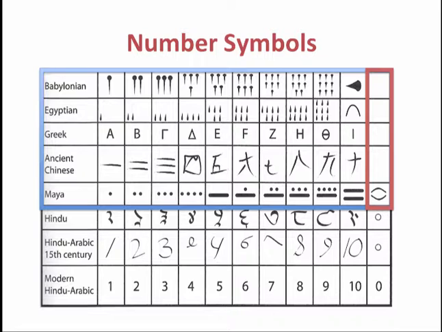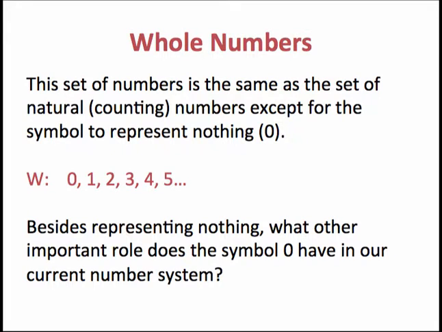If you had cows or sheep, you didn't have to say, I have 0 sheep. I could just say, I have no sheep. So for many of these cultures, they did not come up with a symbol for 0 for thousands of years after they came up with these counting symbols. And that brings us to our next set of numbers. This name did not come about too much later in history, but adding that number 0 creates a new set of numbers called the whole numbers, indicated by the letter W. So we have our natural numbers plus 0 representing the whole numbers.